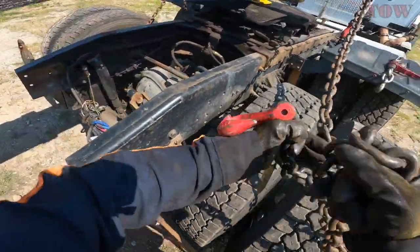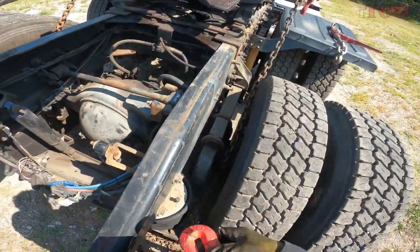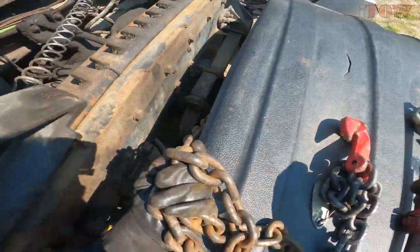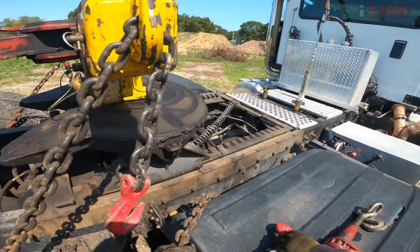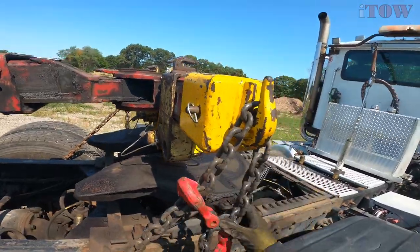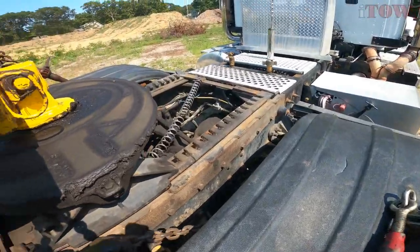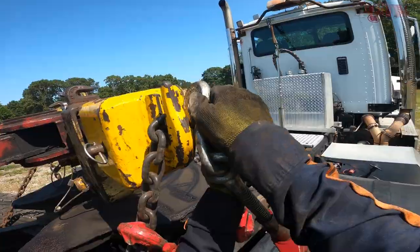We'll do the same thing again. Chain goes under both axles. Bring it back up and attach it to itself, just like that. And pull it tight. Take your other binder, hook it up right there.